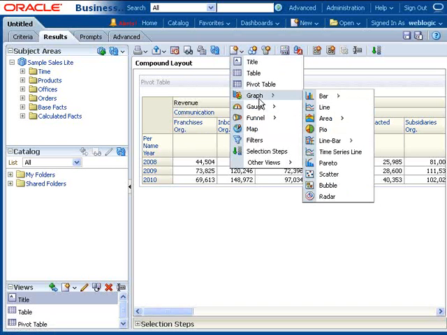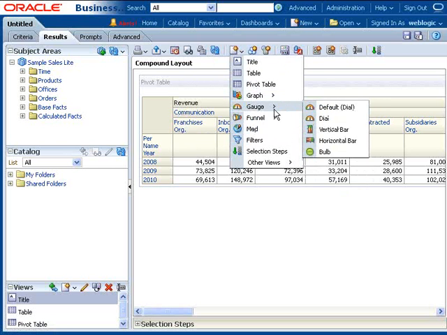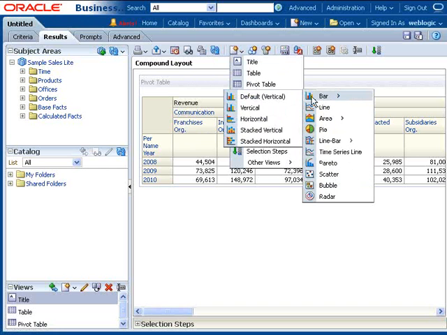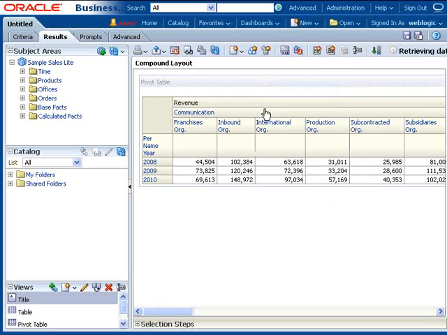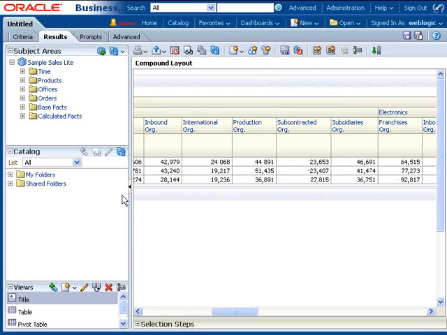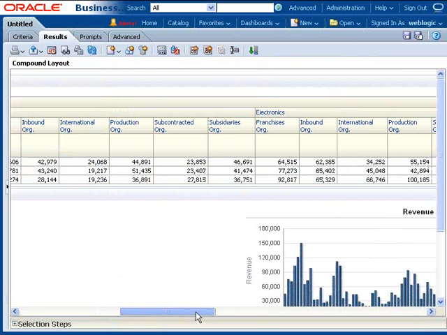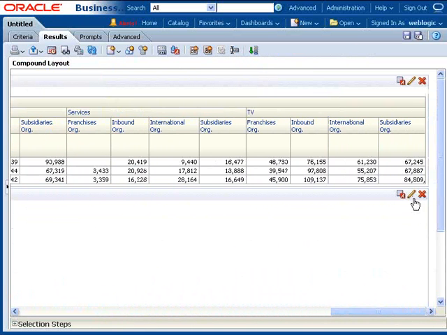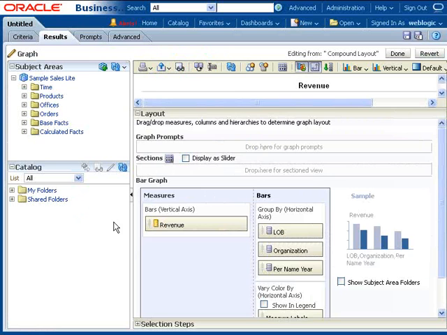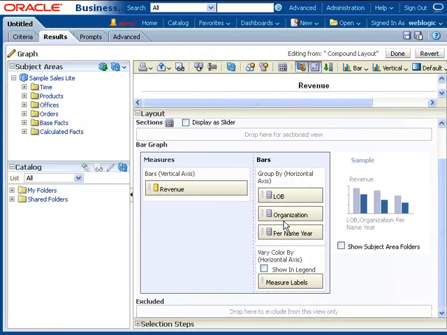Click on new. Click on graph. Then I want to go for a bar, that too vertical. Let us go for this vertical. Click on edit. Now let us say year is available.